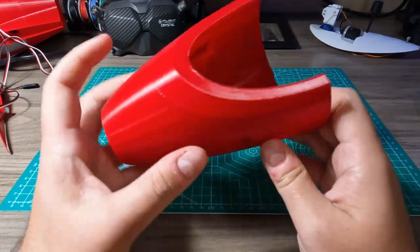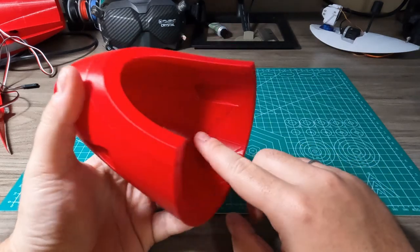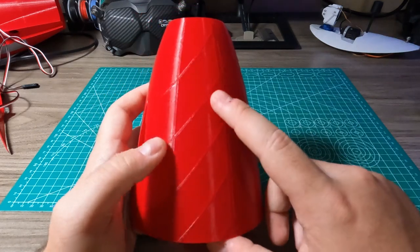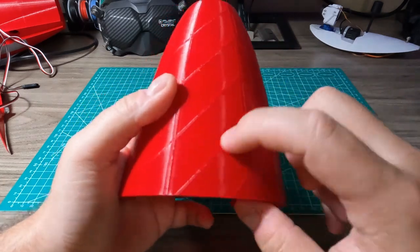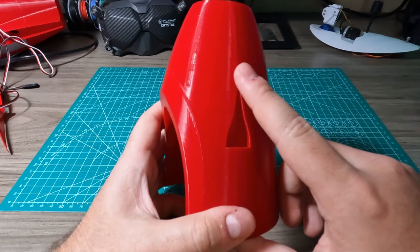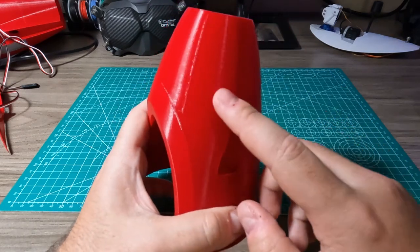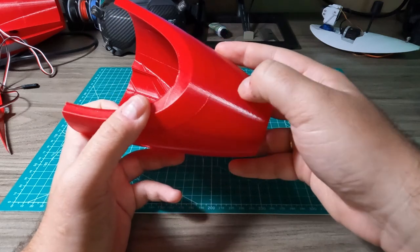A few tips for your build. First of all, if you're going to print it, turn off linear advance — otherwise you can end up with really big holes in these support ribs, especially if your printer is very accurate. You want a little bit of squish so these ribs bond together. Also try to minimize the cooling. I print at 50 millimeters per second with the minimum cooling I can afford — about 40% with two coolers — otherwise you risk very bad layer adhesion and it can break very easily between layers. Keep this in mind.